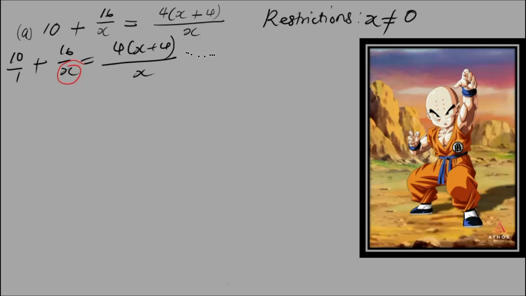The first step is to look for the LCM. What is your LCM? An LCM is a number that all the denominators can divide into, like x. You see, 1 can go into x, x can go into x. So this denominator can go into our LCM, this denominator can go into our LCM, and this denominator can go into our LCM. Good. Once you've accomplished that, you multiply every term or every fraction with the numerator LCM.